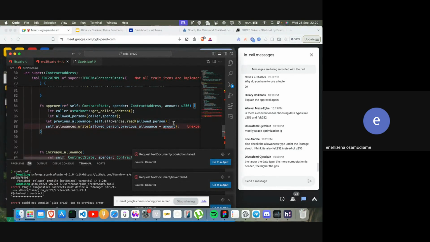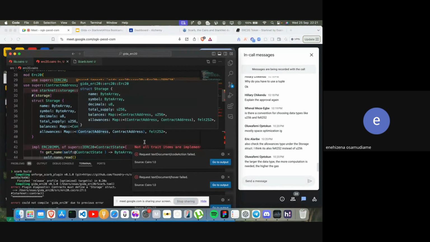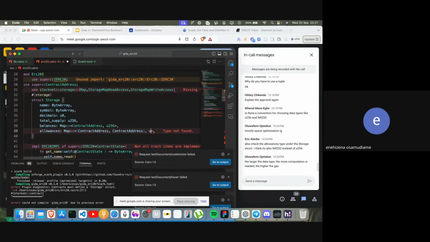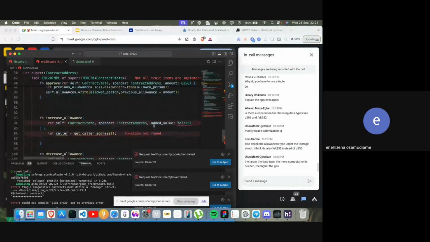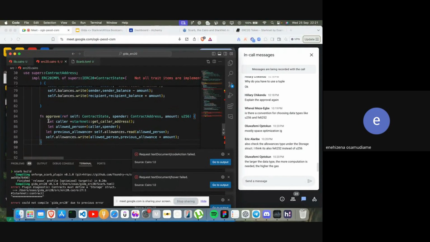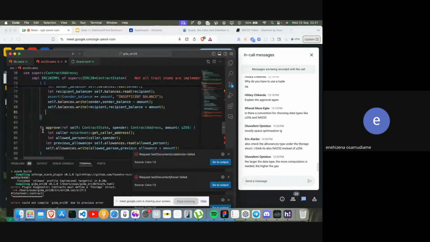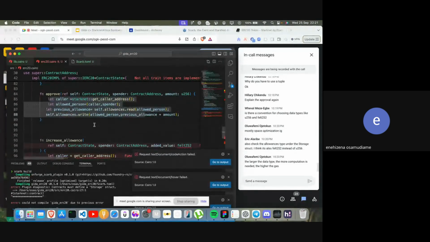So our previous allowance, I think in our state we didn't change this. Yeah, it's supposed to return U256. Any other person has a question so far? So I've been able to write functions to transfer and also approve.